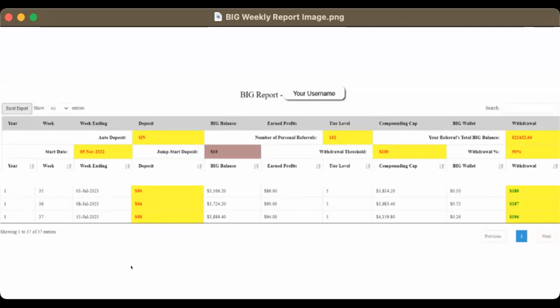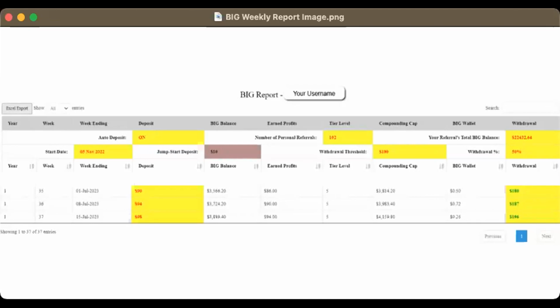So some of you may have seen this and wondered why you're seeing a negative figure in your earned profits category. That's why, because that part is coming out of the big balance, and it's either going into your internal wallet or it's being redeposited, depending on what you have your settings at.